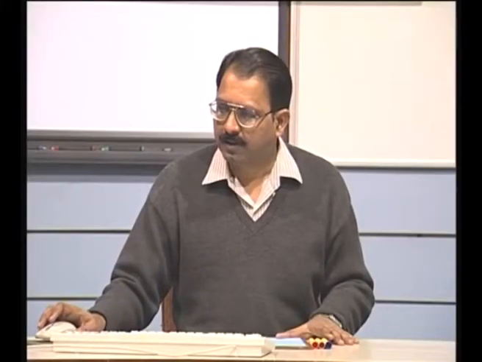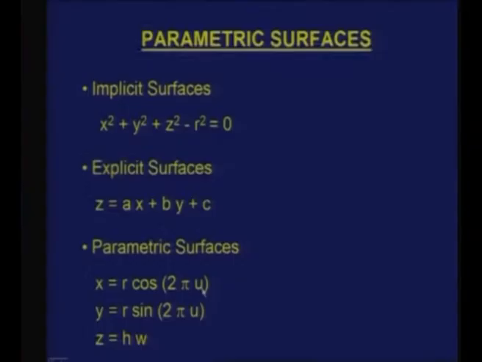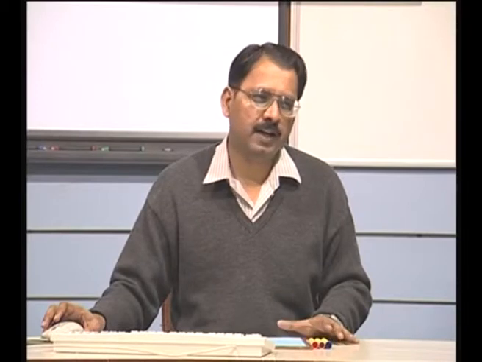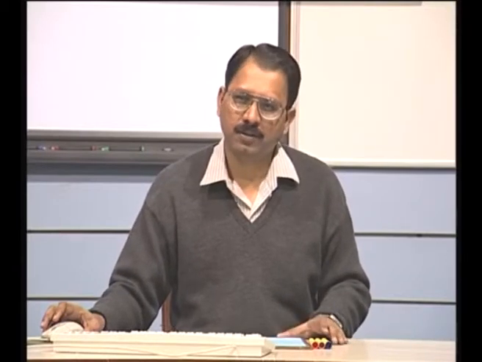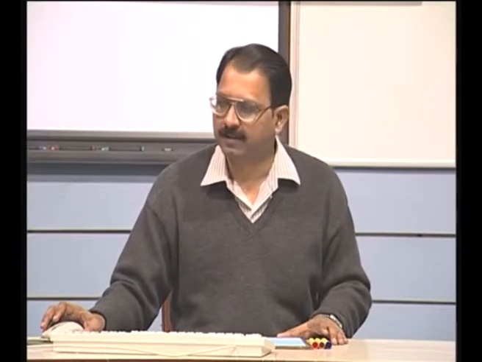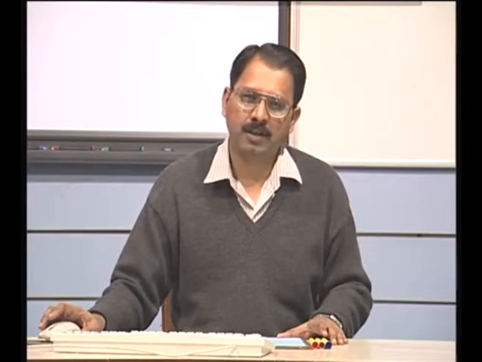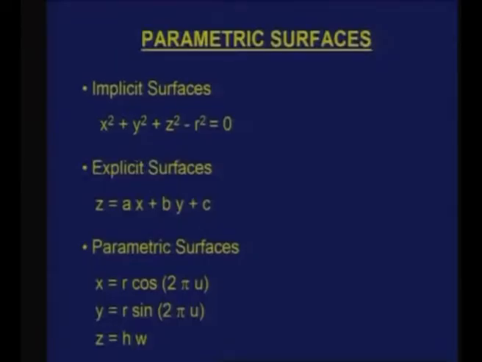And parametric surfaces are also bound, like you try to give bounds for u and w. So, if I put bound for u as 0 to 1, then I get a complete cylindrical surface, one complete circle. If I put, let us say, the value of w also as 0 to 1, then you also know what is the height of a cylinder. So, this goes from 0 to h. So, h is the height of the cylinder which is there. But we will be discussing primarily parametric surfaces in this particular case.